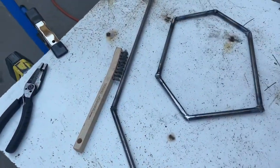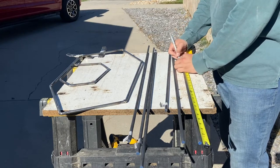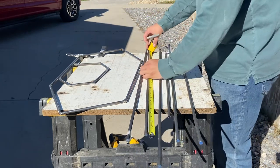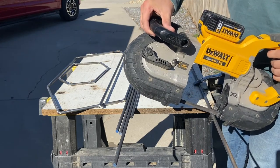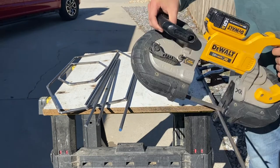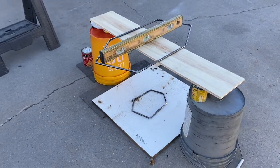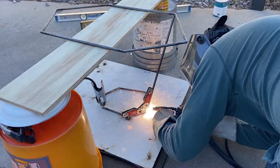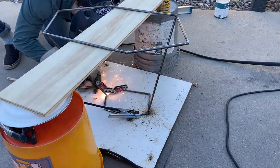But when it came time to weld the bases together is when it got a little tricky. I only have one set of hands right now, so I gotta try and prop it up. Even though the setup was kind of janky, the level gave me a chance to tack the pieces of rod together, which eventually allowed me to go back in after and finish them up with better welds.